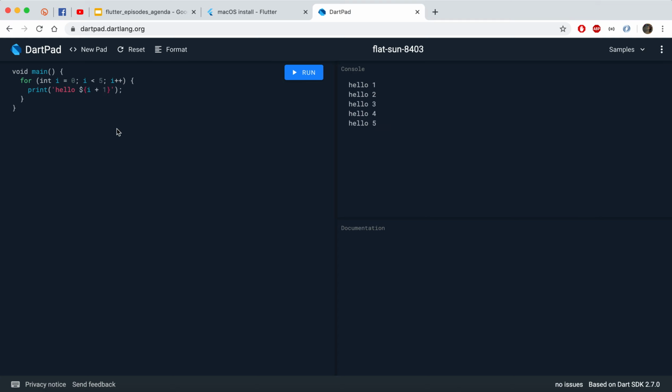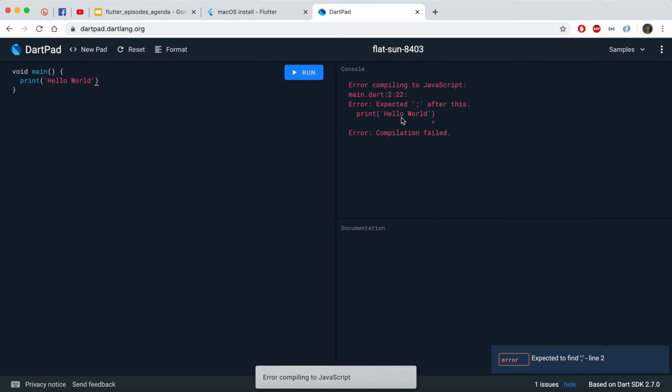So if I change anything here, let's say in i+1, I would say i+4 and run that code, everything would be plus 4 here, 4 5 6 7 8 like that. So you can see that you have a starting point, the void main function here, and instead of the for loop, if we just write print and let's say hello world and run that code, you would see it in the console.